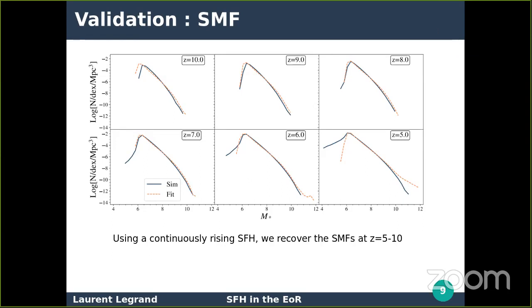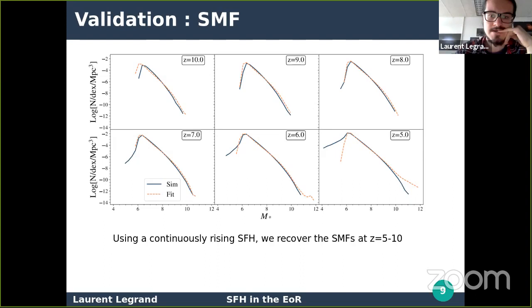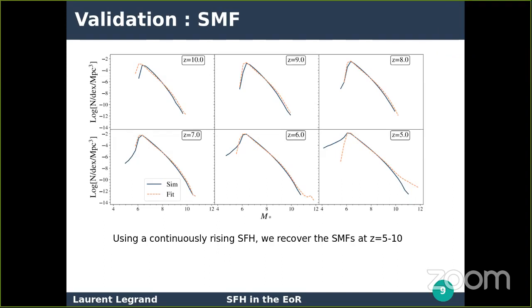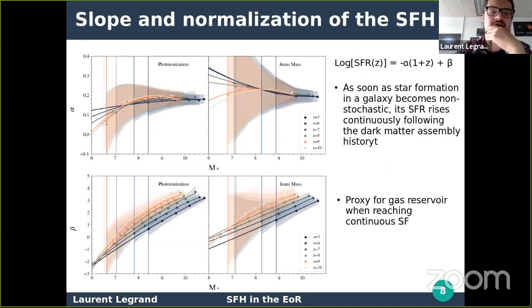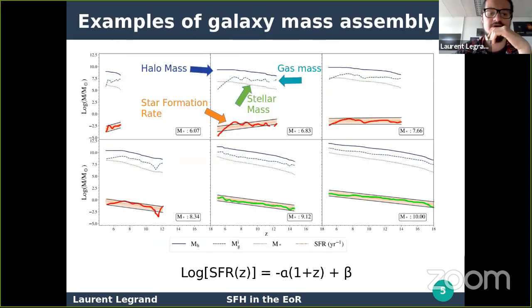You know, when you do SED fitting, people use a constant star formation history or exponentially declining, so do you have some information on how bad those assumptions are? No, I haven't now, because here it's very obvious from the star formation histories that we recover that it's not constant but continuously rising. So I don't know how it would fit a constant or bursty star formation history here.